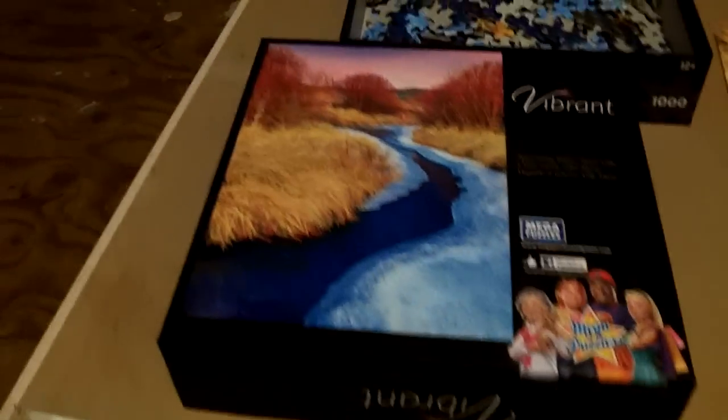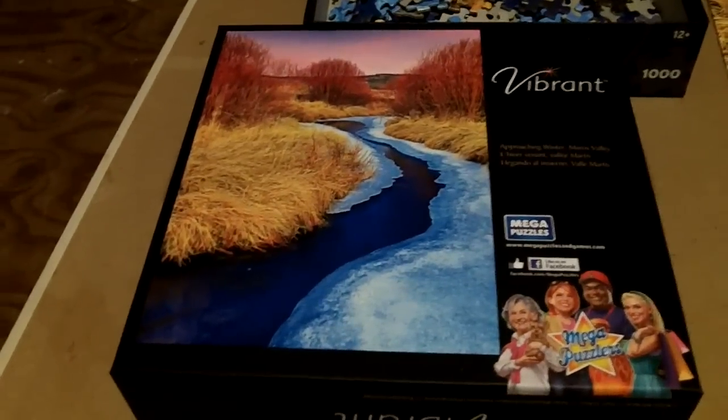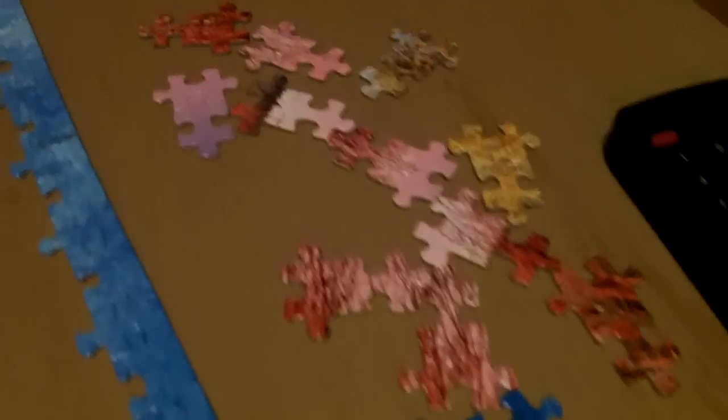It is a vertically oriented puzzle there, so I'm going to have to move everything around, flip my board around here, so I got it going the other way. These are sisters, I call them.